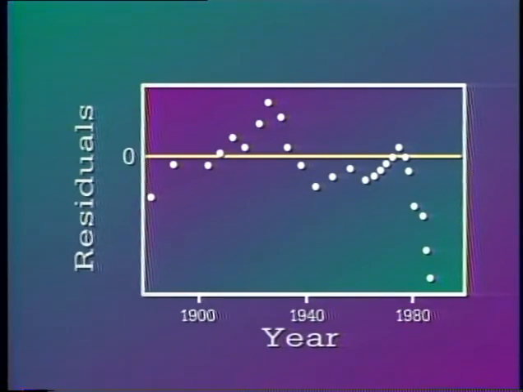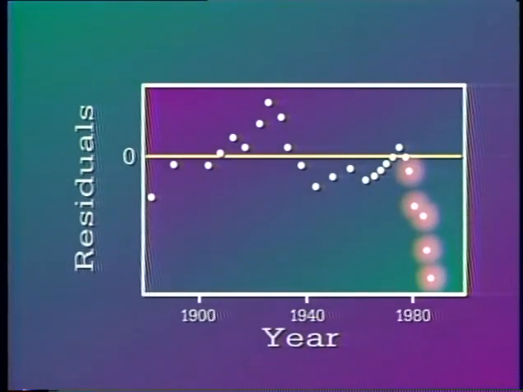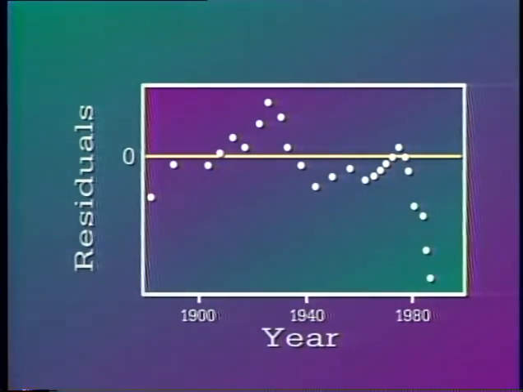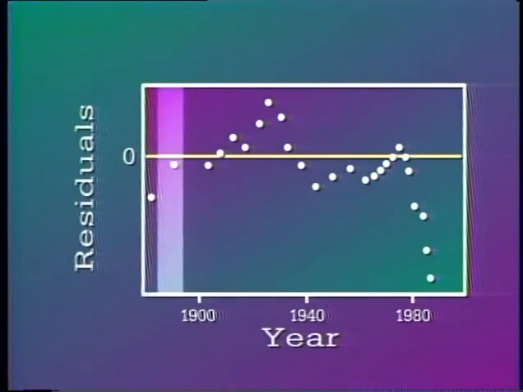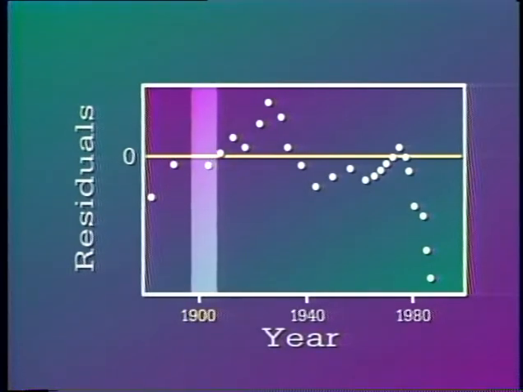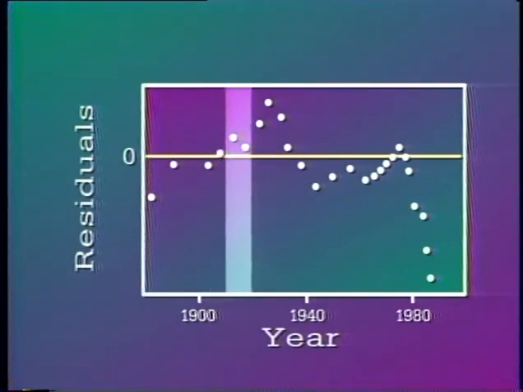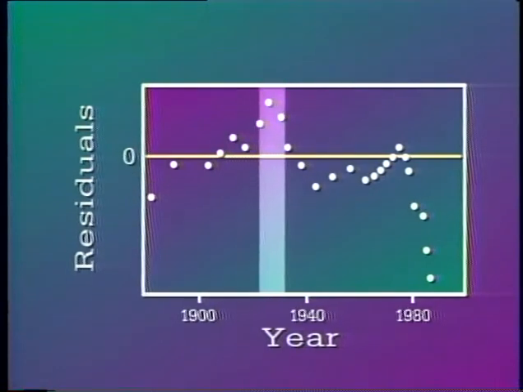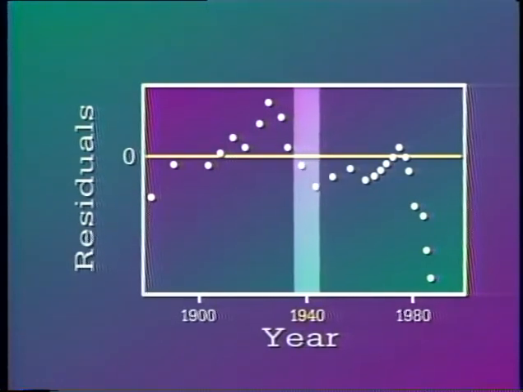The biggest deviations from exponential growth, in other words the largest residuals, are here, in the most recent years. Oil production falls far below the level we might have predicted by extrapolation. But the residuals also show other deviations from the 100-year pattern of exponential growth. There are strings of rising or falling residuals that signal periods of faster or slower growth. Oil production grew more rapidly than the long-term rate between 1900 and 1929. Production increased more slowly during the Great Depression and during World War II.